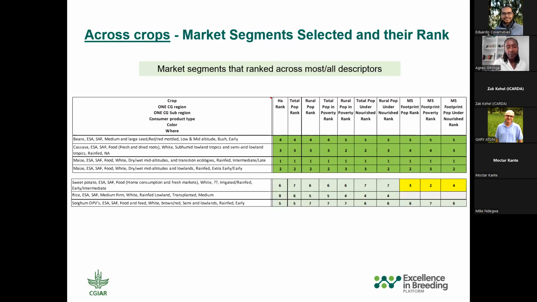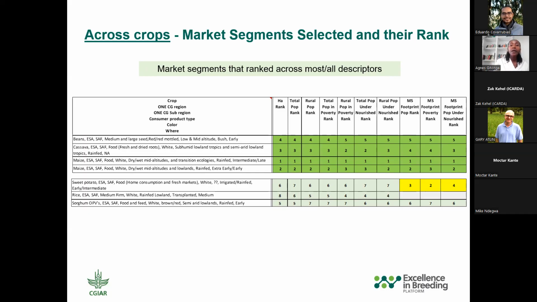Again, in the same Southern Africa region, you can see we also have descriptors of market segments that are ranked across, and not all descriptors were consistent as far as ranking is concerned. And basically, when you look at such data, you're able to ask questions that would answer some of the questions one may have in terms of areas to prioritize.